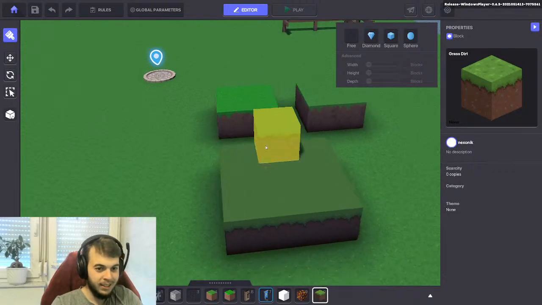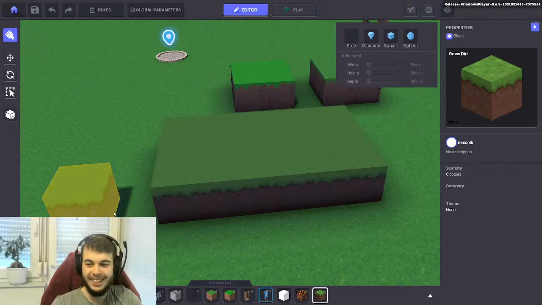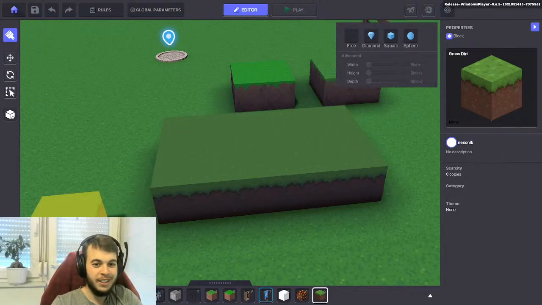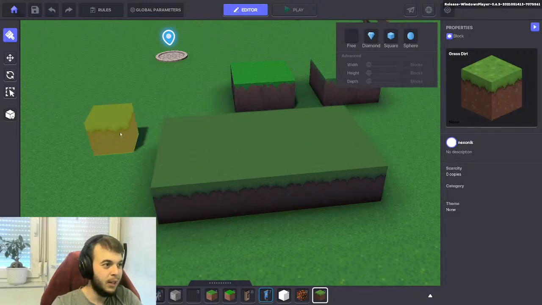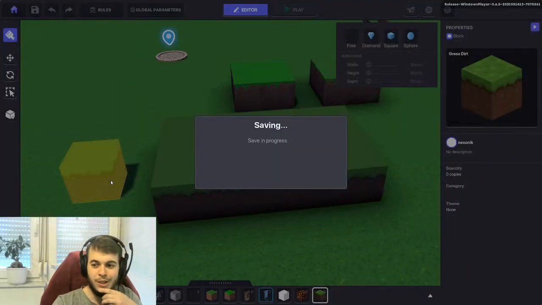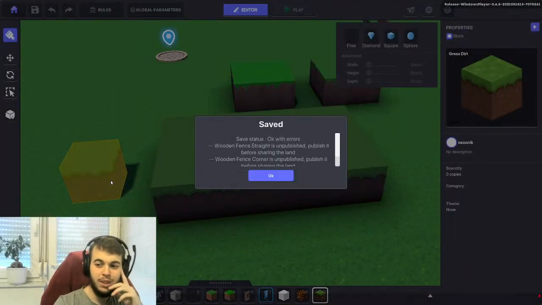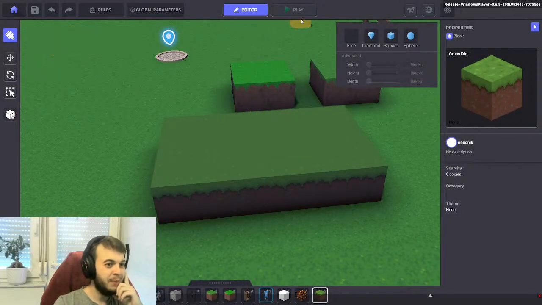Let's get rid of that. And if I, okay, so that's actually really weird. You can see here in the thumbnail that we have these patches on the top, but in the game maker they aren't reflected. Maybe if we save it, probably just our local file needs to be updated or something like this. I'm not too sure.